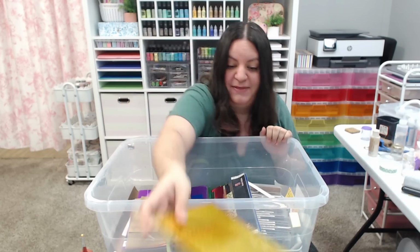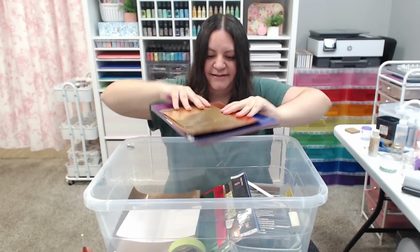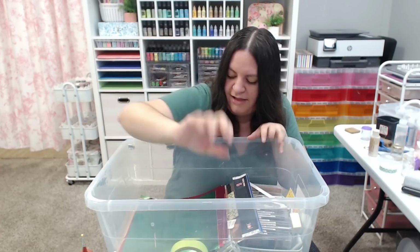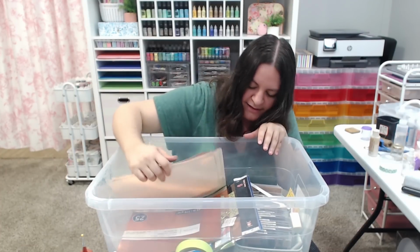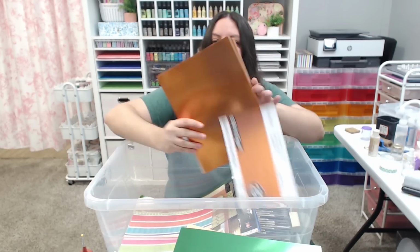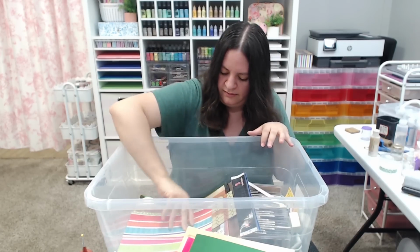I'm gonna keep them in that bag. Here's a ton more metallic colors. Trying to keep them in order because she did such a good job of keeping them in order. And don't worry, we'll share some of this with the shop. I'll take a little bit of what I want to keep, but I'm not going to use all of this anyway. There is some gold as well, really pretty.